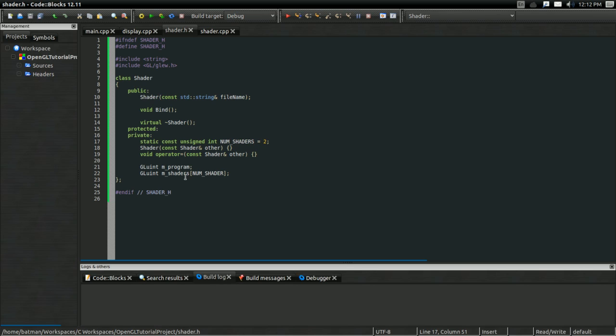And the reason we're doing this rather than just having a GLuint for fragment shader and a GLuint for vertex shader is because those aren't actually the only types of shaders you can create. There's actually this other type called the geometry shader, which works on triangles and lets you do stuff with that, but we're not really going to handle that in this series. We're just going to talk about basic vertex and fragment shaders. So I'm going to set this to 2. If you're going to deal with geometry shaders, you might want to set this to 3. I'm just dealing with it like this.